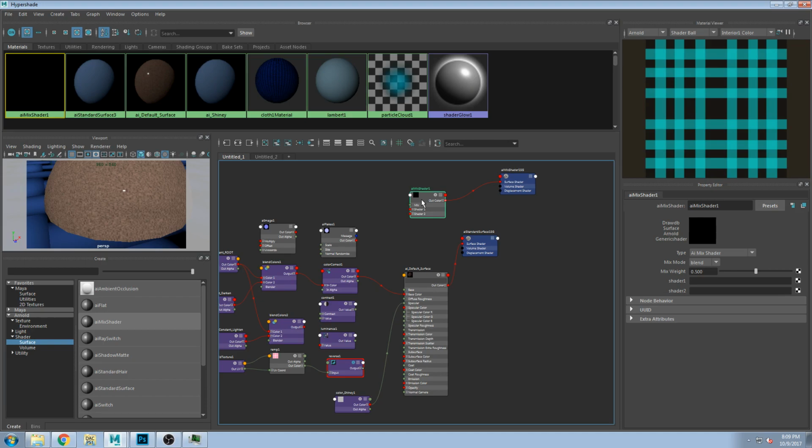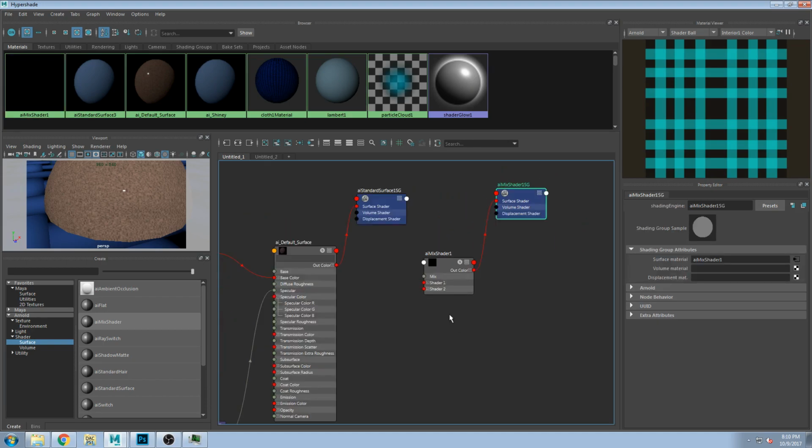Say it's painted, but it also has rust on it. The paint is more than likely going to be very shiny, whereas the rust is almost completely not shiny, right? So you've got two completely distinct surfaces, but there's no way for you to isolate the rusty part from the other part, right? So the mix shader allows you to make different zones like that.